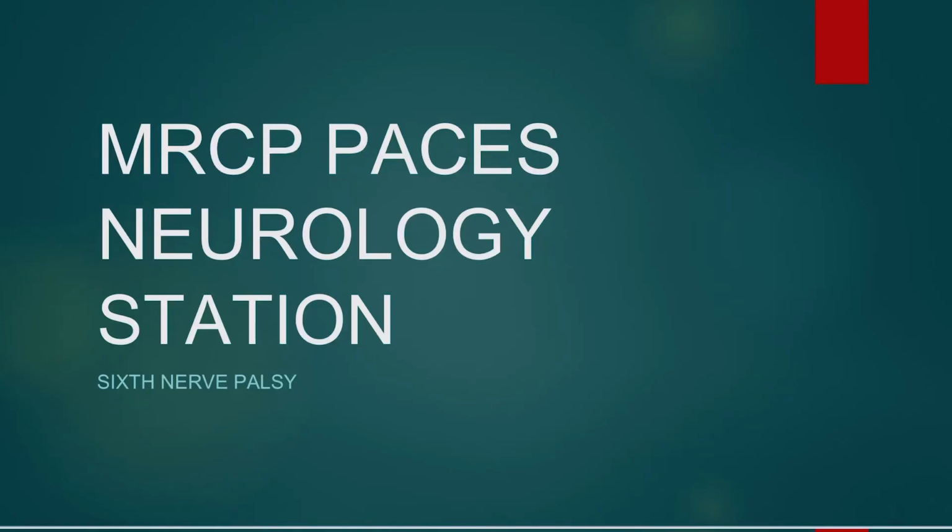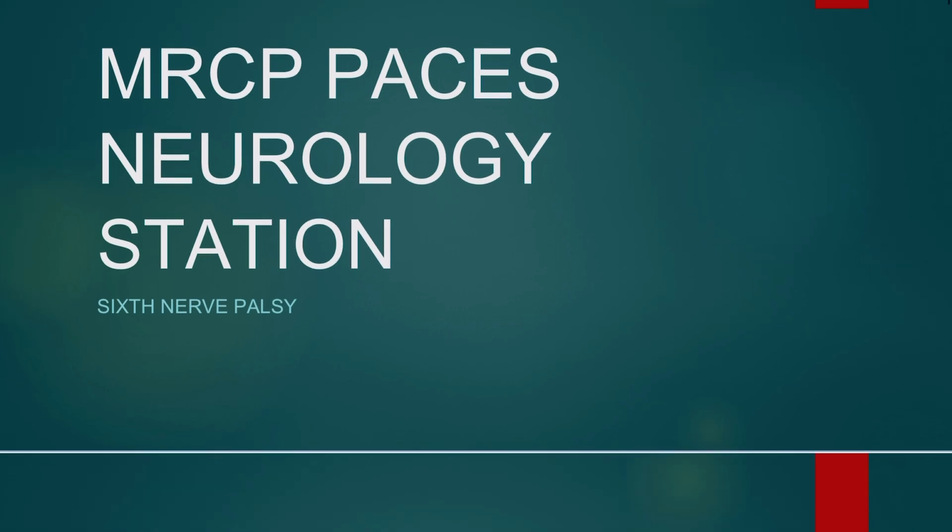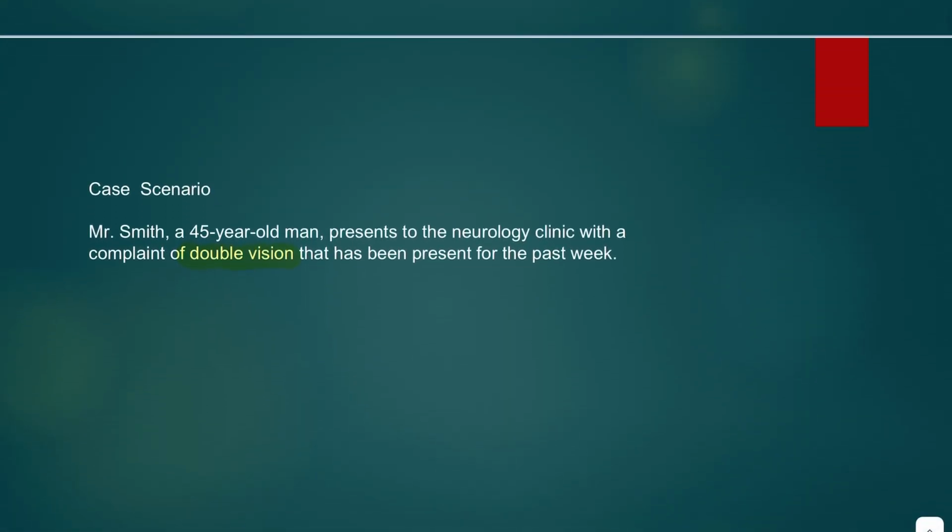Today I'm going to discuss the MRCP PACES neurology station, and we're going to discuss a case of 6th nerve palsy. This is a very common case which can present in the neurology station, and it's quite a simple case as well. So let's move on to our presentation. This is our case scenario.